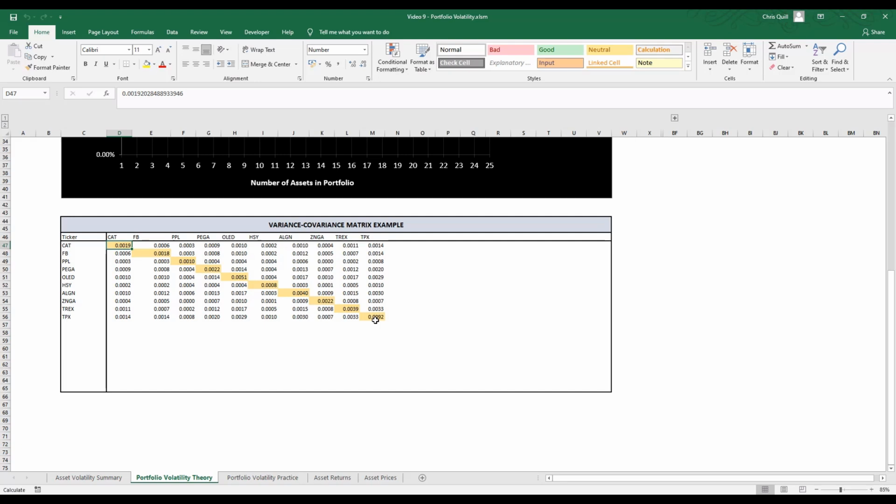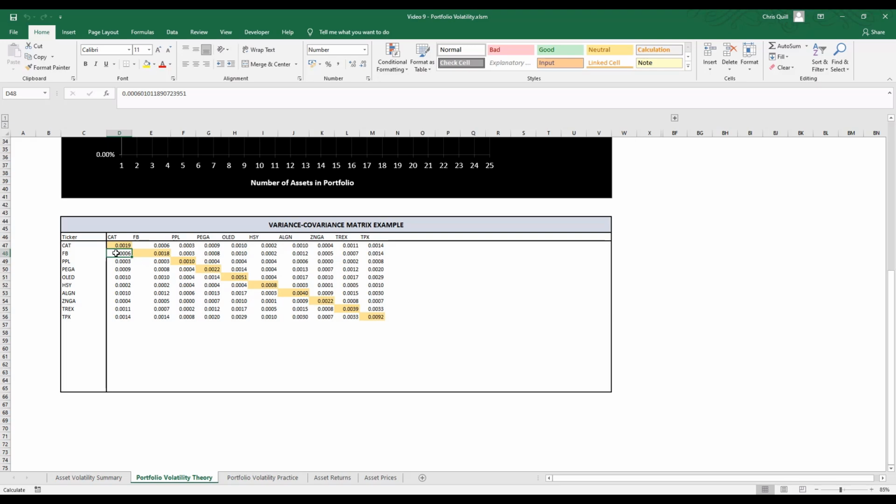Another thing I want you to notice about this table is that the numbers either side of the diagonal are actually symmetrical. And that's because if you take, for example, the covariance of Facebook and Caterpillar like we did here, being equal to 0.0006, that is exactly the same as taking the covariance between Caterpillar and Facebook, basically. Just saying that the other way around. That is why it's symmetrical either side of this diagonal line.